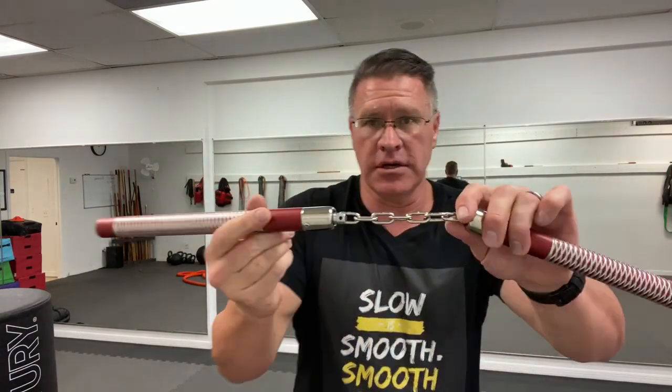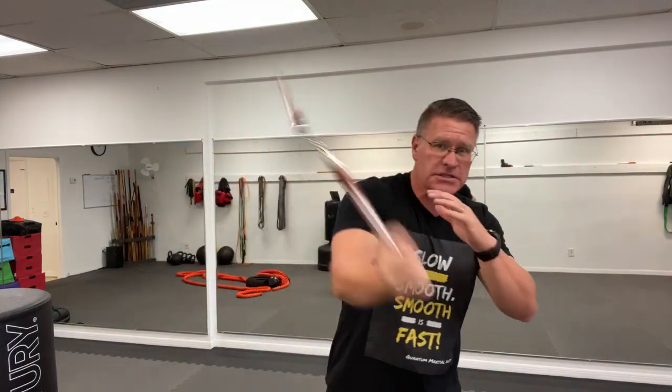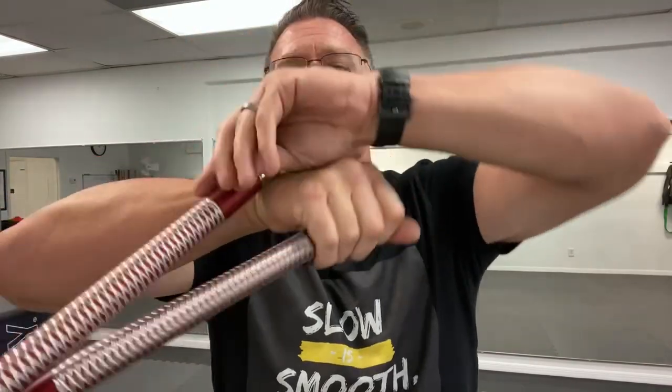Most nunchucks are made differently. You have long strings, long chains, and you have short chains. Short chains and strings are for speed. Those are speed chucks, those are for demonstration, those are for fun. Longer chucks are for fighting, for self-defense. They move differently, but they all have the same principles. You're gonna have to play around with how close your hand comes. If you have a short chain chuck, your hand will be out a little bit. If you have a long chain or long string chuck, your hand's probably gonna be closer to the top. Now from here, you're gonna bring this here.